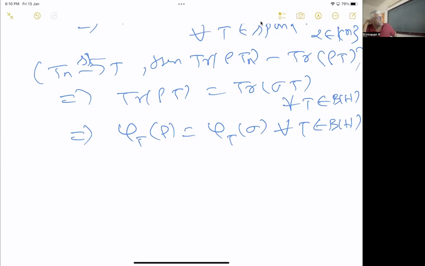Or like you're picking each element. You'll have to pick a T. But how are you connecting with the earlier one? That was a tensor product. No, there you said that it can be written as a sum of E_j's, right? Correct. I use the same E_j here for all. You want to use an E_j for rho, expand rho in that. Yeah. But T is an arbitrary T. Yeah, so you can choose it to be the outer product of E_i and E_j, right?